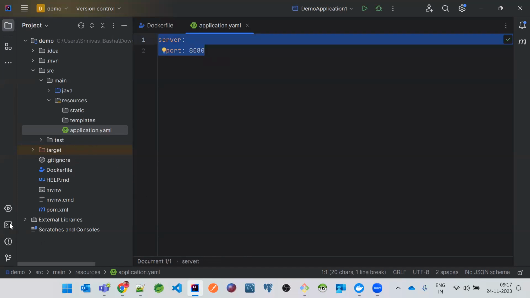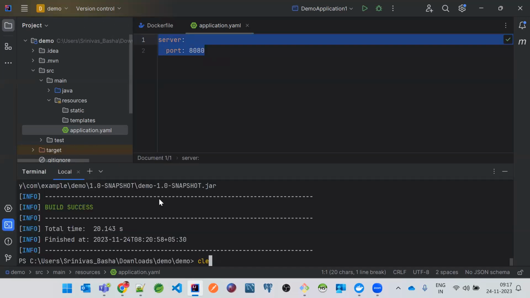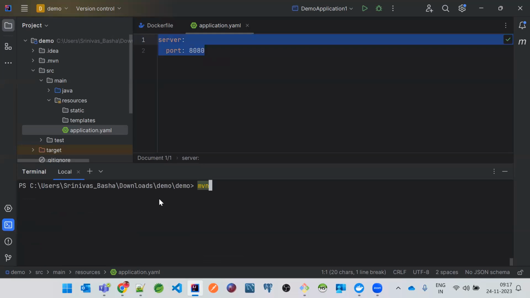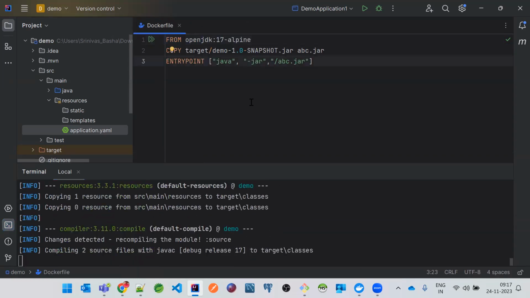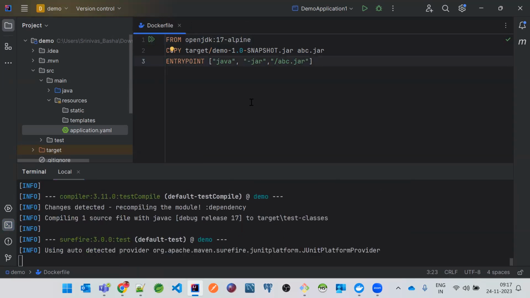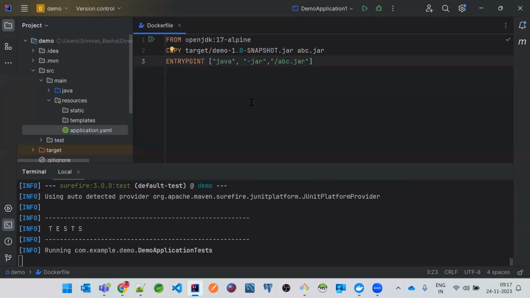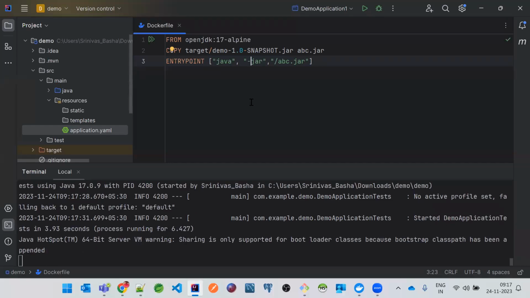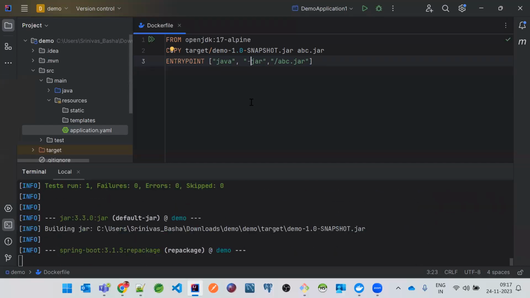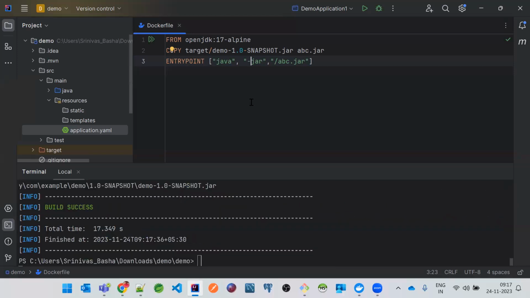So here, what I just wanted to do is build the application, mvn clean install. Let's do this. Okay.